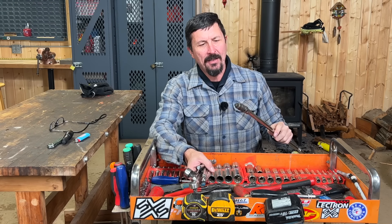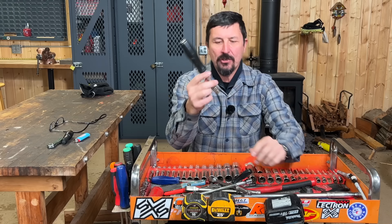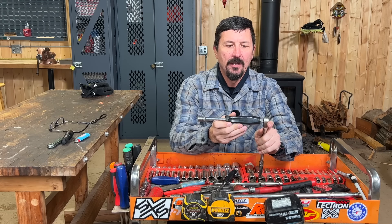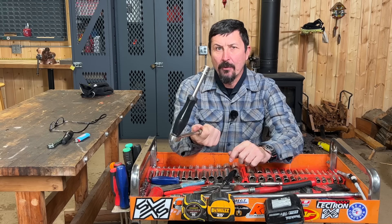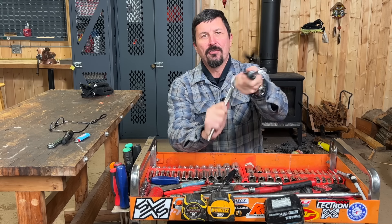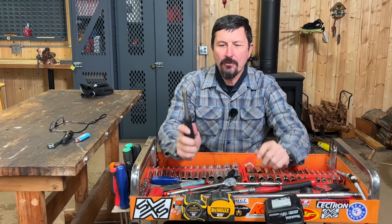As a professional homeowner you can go up to one inch and that'll take care of most your needs. Now the best part — sadly, every time I show this tool on videos lots of guys ask about it. This is an extension with a handle on it, and this is probably one of the best things Snap-on ever made. I don't think they make it anymore. It's the one you want because when you break something loose you can flip this off and you've got a nice handle and can turn it like a nut driver — it's absolutely the best.